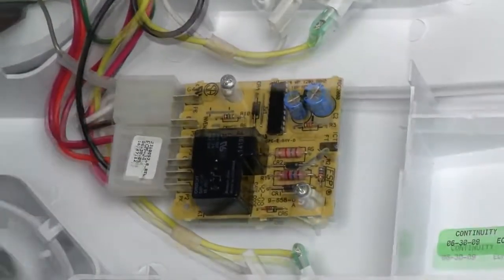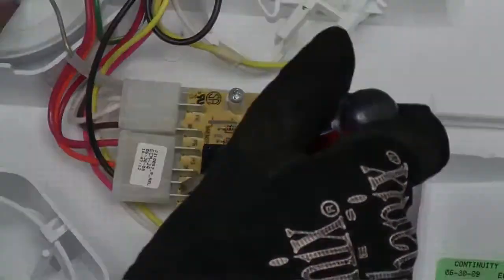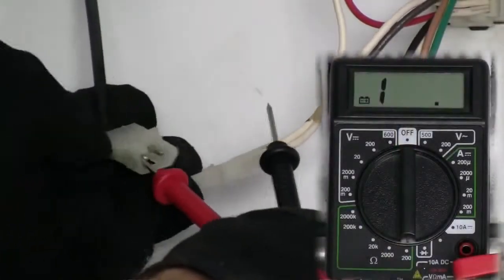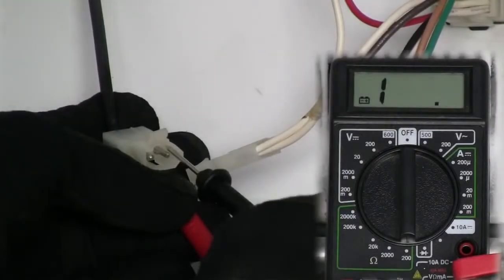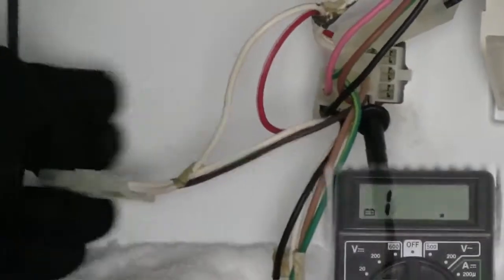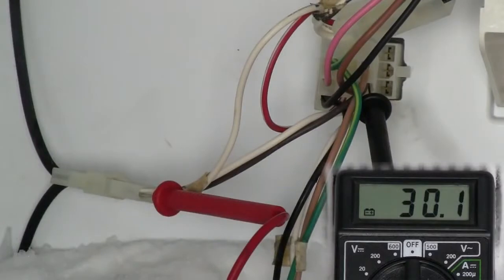Doing it wrong will definitely destroy the timer even if it was fine before, and if you're not careful you can be electrocuted. The last and least likely to fail is the heater itself. To test the heater, unplug its contacts and do a resistance test. The defrost heater should have some resistance, however, an infinite resistance reading would mean that it needs to be replaced. The entire defrost circuit can be tested when the freezer is cold by checking for continuity from before the thermostat through the defrost heater. If the thermostat is closed, you should have a low resistance reading, and you can assume that the defrost timer is not sending electricity.